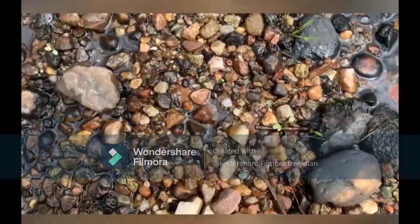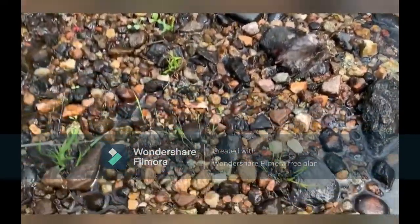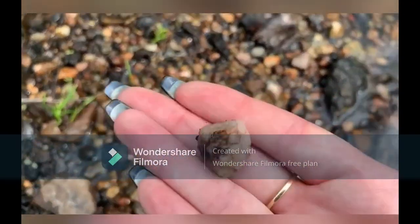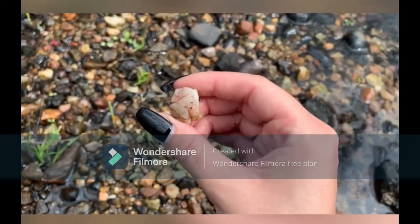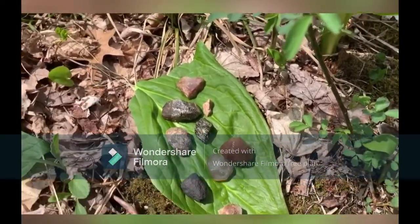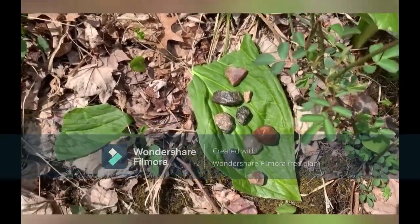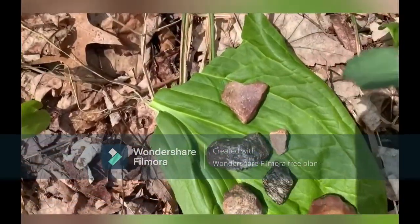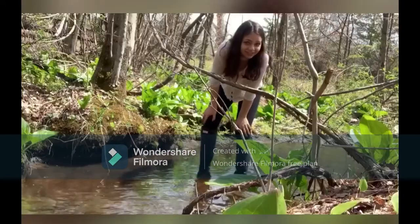So here we have a lot of different options — there are a ton of colors and different patterns. I really like this one; it has like a red and white pattern. I finished with these options here — I wanted a good variety just because I've never used my rock tumbler before, so I'm not sure which ones will look the best. That's why I chose all of these. Here's a closer look at them.